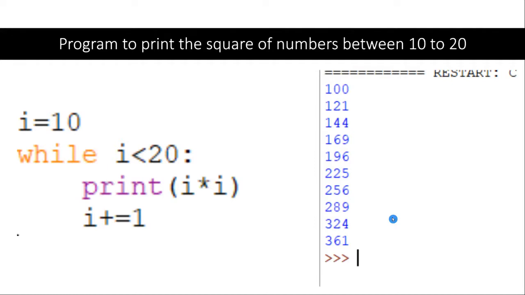Next, let us have another example. Program to display no output when the test condition is false. Now, I'm having a program. I is equal to -1. Initialization, I'm assigning the value of I is -1, while I is greater than 1. Okay, so here I'm giving positive number. Print I, incrementation, step value.